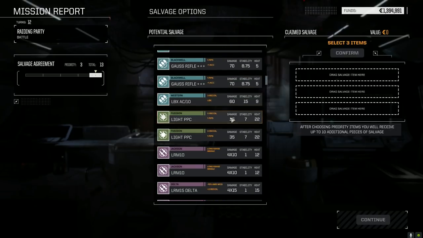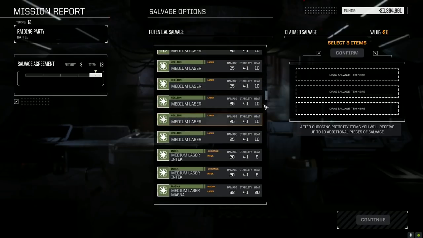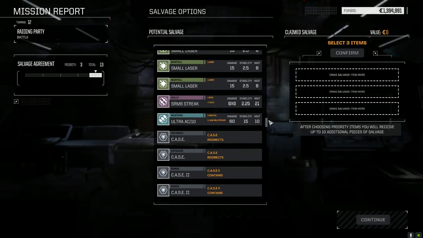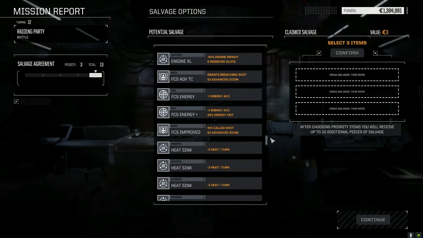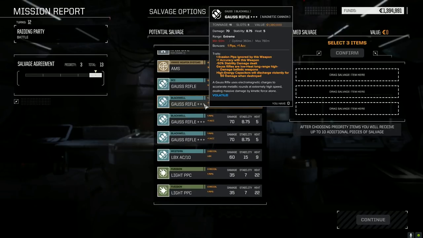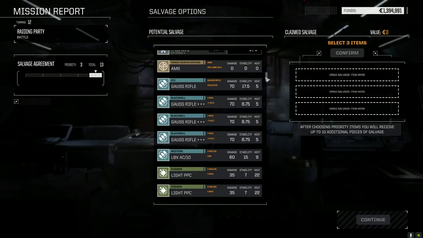Okay. Alright, what do we want here? I saw those 3 triple plus Gauss rifles. Problem with these guys is the weight. We wouldn't be able to get all 3 of them in the Direwolf. Good accuracy. Does less stability damage, but yeah. I don't know. Yeah. Eh.